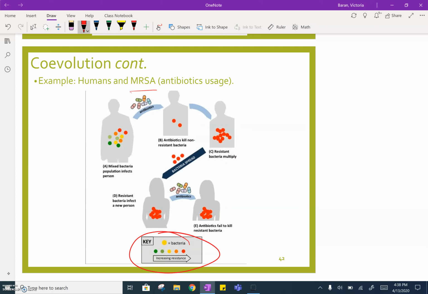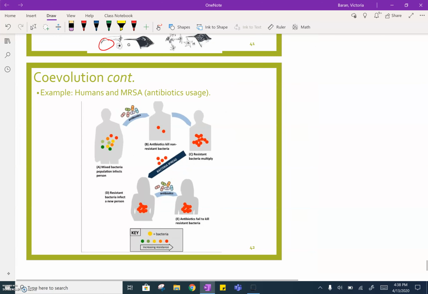And if we spread that to other people, now other people, if they go to take that drug, or that antibiotic, it won't work. And doctors, since they were over-prescribing antibiotics when it was not necessary, this kept happening, and eventually we get something like MRSA, which is a bacterial infection that is resistant to almost every single antibiotic out there. So obviously we have better practices nowadays in terms of prescribing antibiotics, but that is essentially how antibiotic resistance works. And that is our lesson over convergent, divergent, and coevolution.